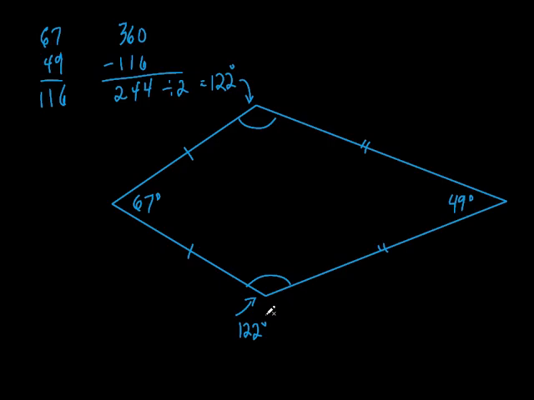Remember this problem? We've done this a couple times in the last day or two. Make sure you take it away from 360, not 180. I was teaching this in 3rd period, and I said, okay, make sure you take it from 360, and guess what I did? I took it away from 180. So even I can make a mistake on this. It's not that hard to mess up because you're so used to 180 all the time, but you've got to remember all 4 angles add up to 360. We got it? All right, cool.